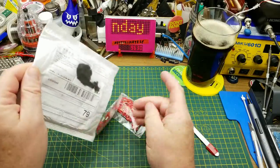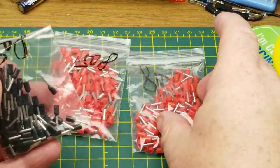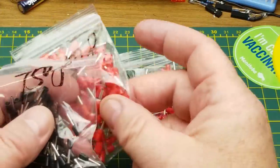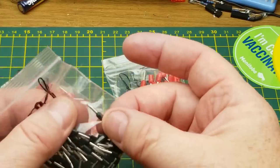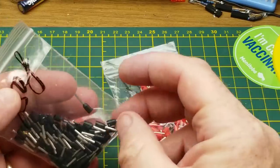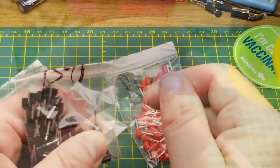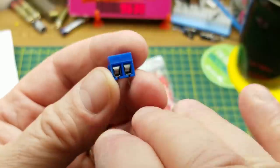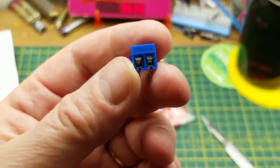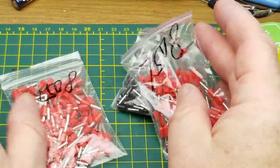These are red and black crimp ferrules. I'm sure my European viewers are very familiar with these, but here in North America they're much less common. What these are for is putting a crimped end — a firm crimped end — over a piece of stranded wire so the strands don't get all fly-away and out of control. It gives you a predictable thickness when you're going underneath a screw terminal, specifically this type of clamping screw terminal. As it clamps down, the wires get squashed out and flattened, but if you've got them in a ferrule they hold nice and tight and don't move around on you. Ultimately that leads to a more reliable and long-lived connection. Looks like I got black and red in that size, and then red in a slightly larger size.